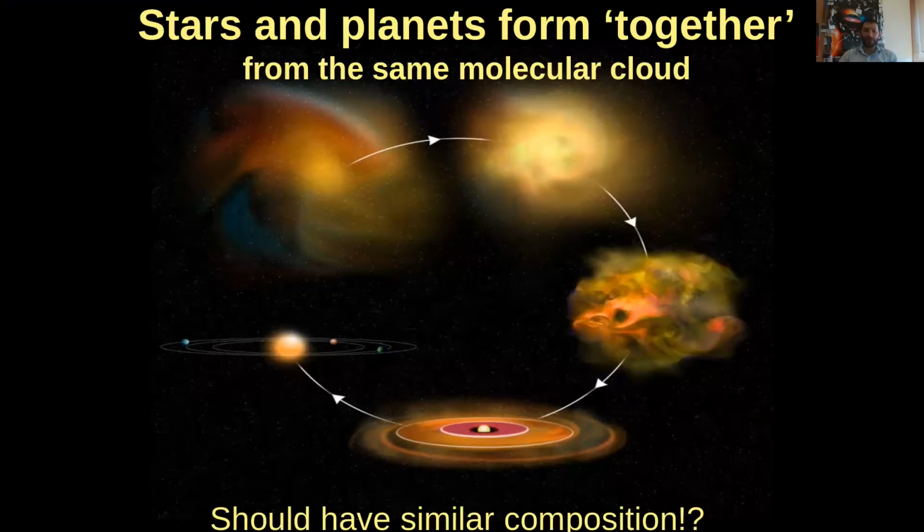So we know that stars and planets form together, more or less, from the same molecular cloud. Then the newly formed stars are surrounded by protoplanetary disks, and a fraction of this disk material condenses into the planets or planet-forming blocks, and the rest eventually accretes onto the stars within a few million years. In other words, stars and planets both grow from accretion of the same material from the protoplanetary or protostellar disks.